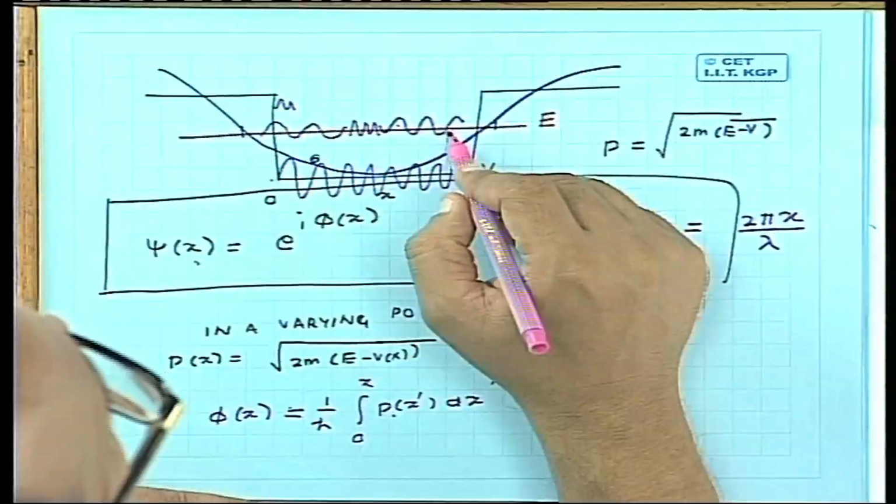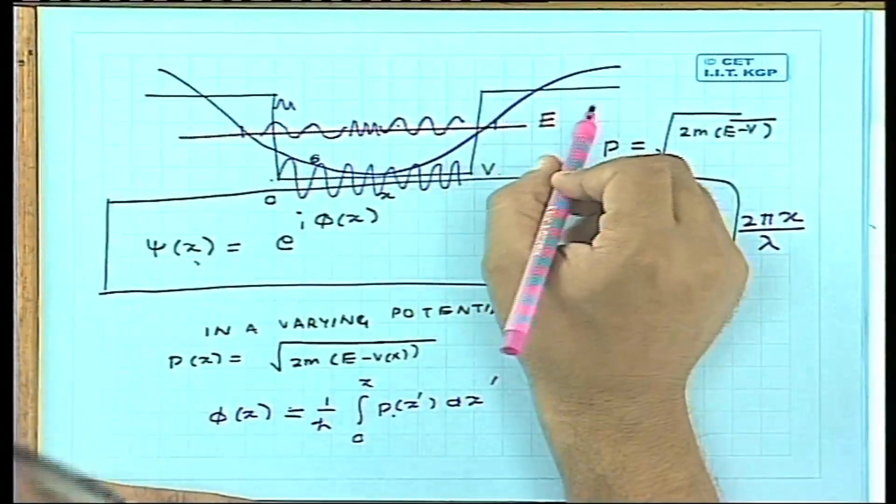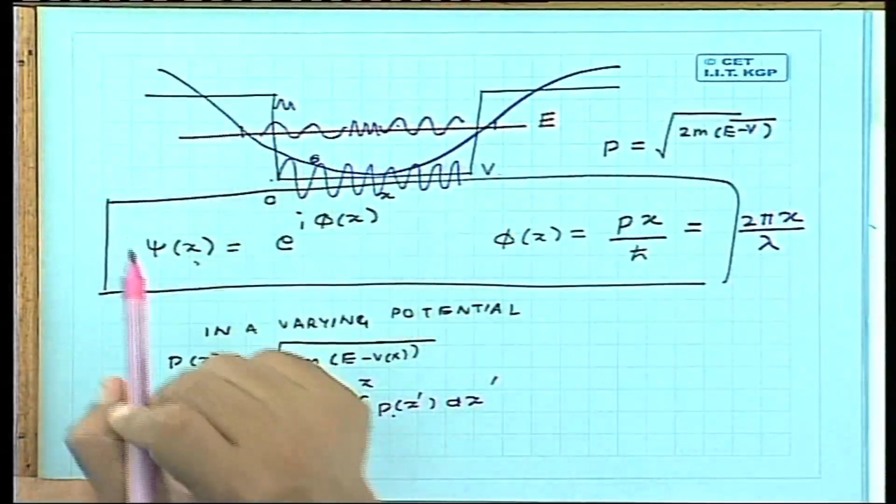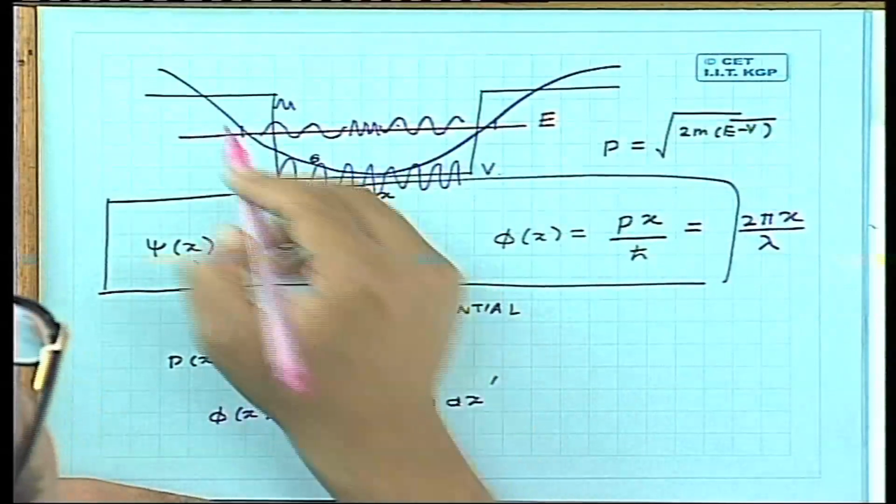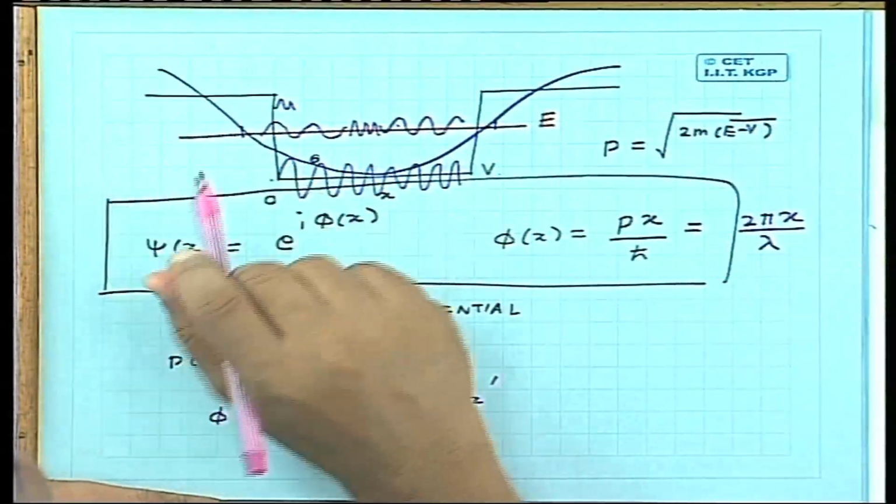So this has been the WKB approximation. What remains to be understood still is how we match the solution, how do we connect the solution across the classical turning points. And this is something which I shall address after the mid-semester break. Okay, in the next class.